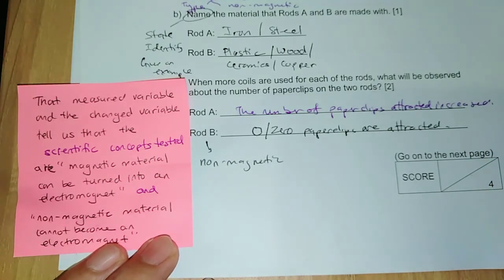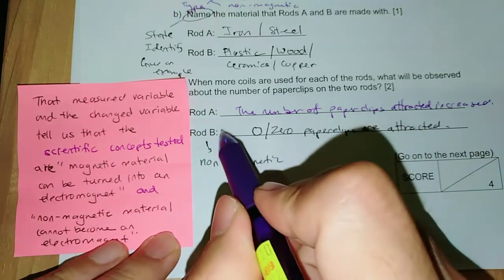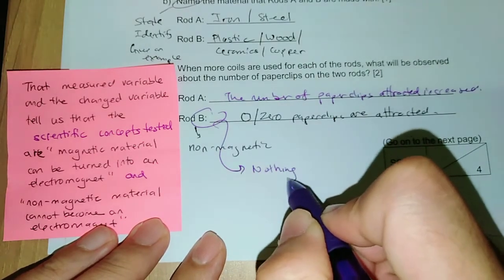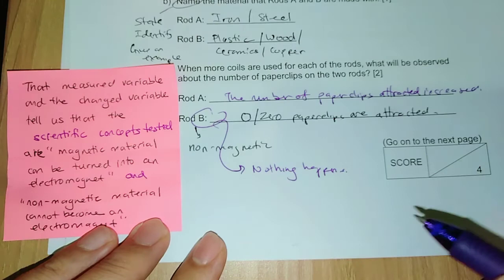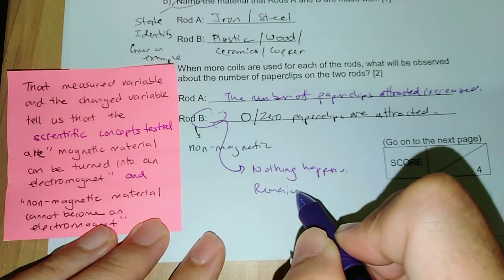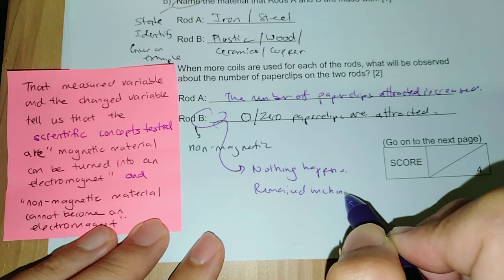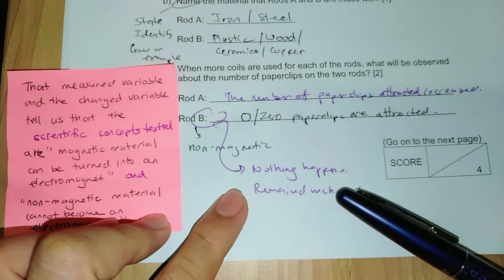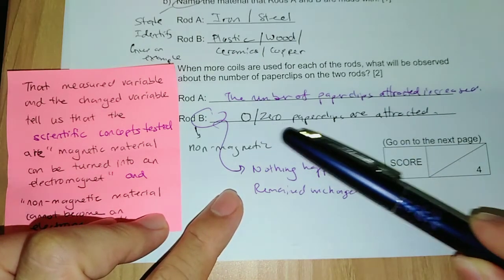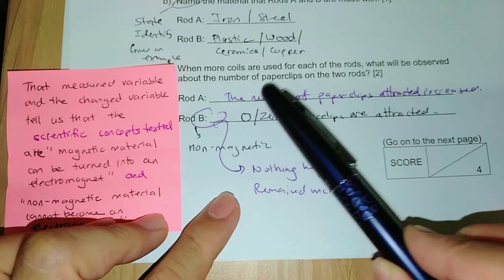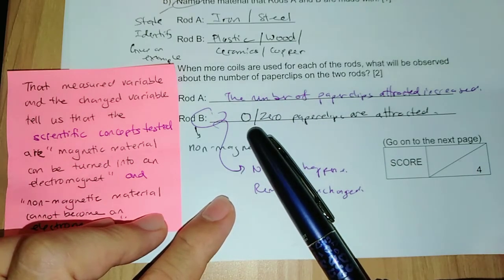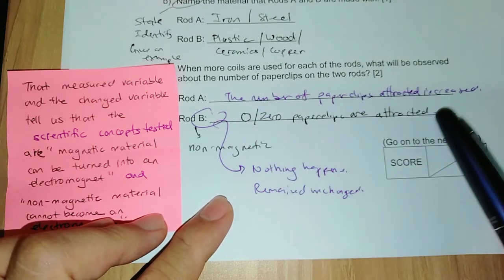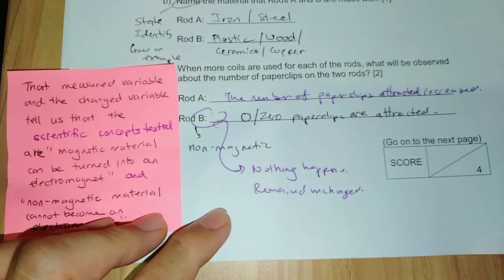Now, what about answers that you have given that Ms. Long didn't accept? Some of you, for part B here, wrote things like nothing happens, or remain unchanged. These answers are not as good as this answer, because this is very clear. It asks you for a number of paper clips, so I'm giving a number: 0 paper clips are attracted. Or I can say the number will increase or decrease. Nothing happened is not a number.